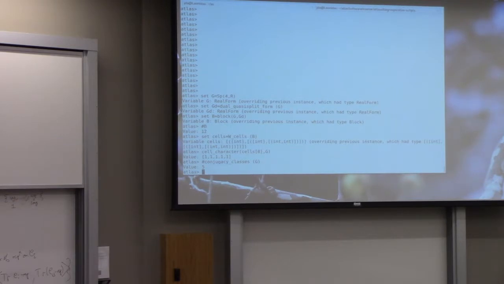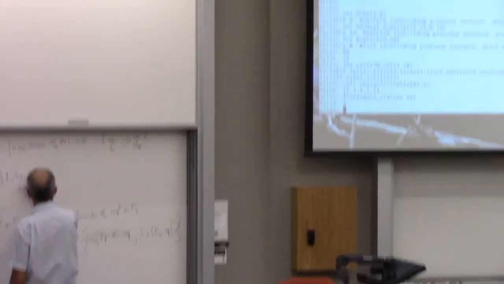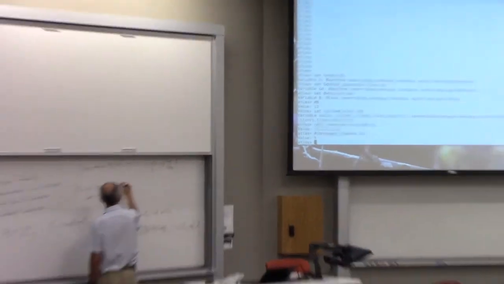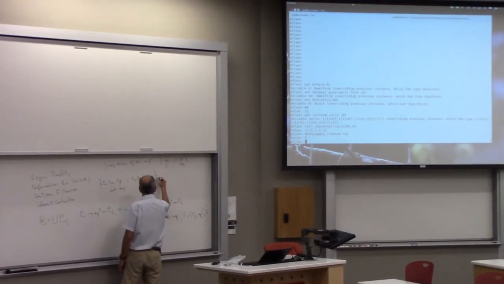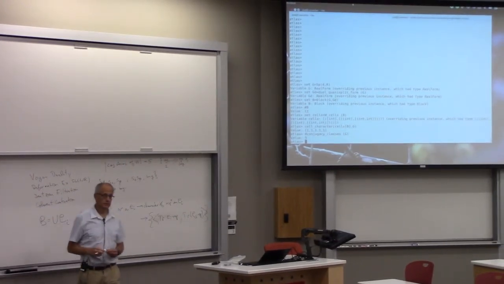And actually, while I'm at it, why don't I just say, so there's 1, s_alpha, s_beta, and David will look at the output and tell us which one's short and which one's long. Probably this is short, and this is long. And then there's s_alpha, well, I'm not sure what order they're in. 1, 2, 3, well, there's one more, so I guess that's s_alpha s_beta. And then there's the long element of the Weyl group. I'm pretty sure that's the conjugacy classes in W.